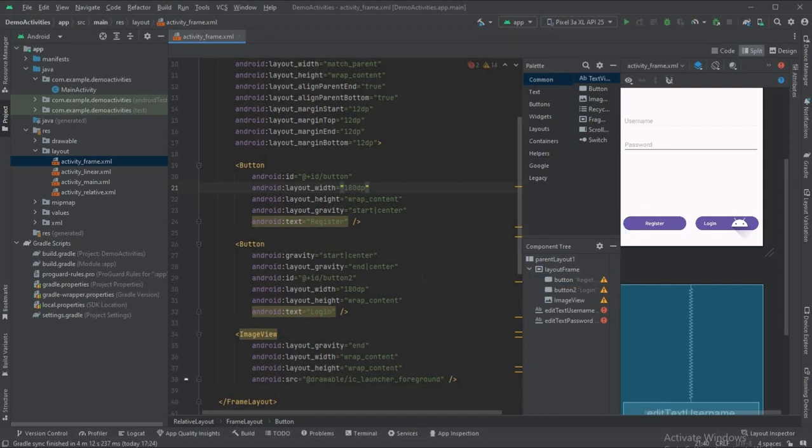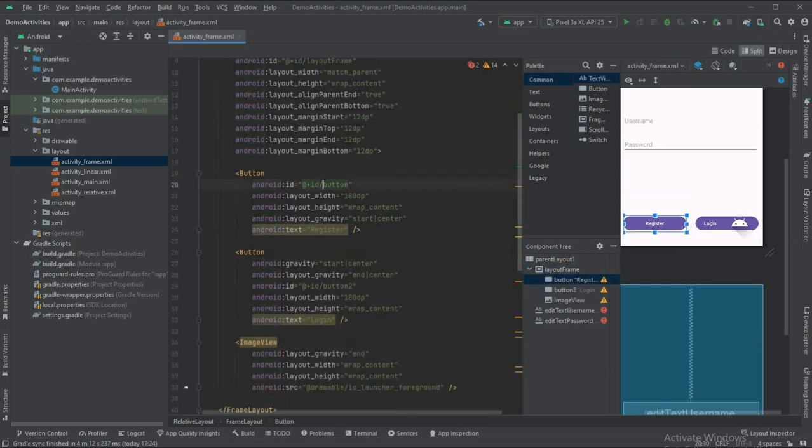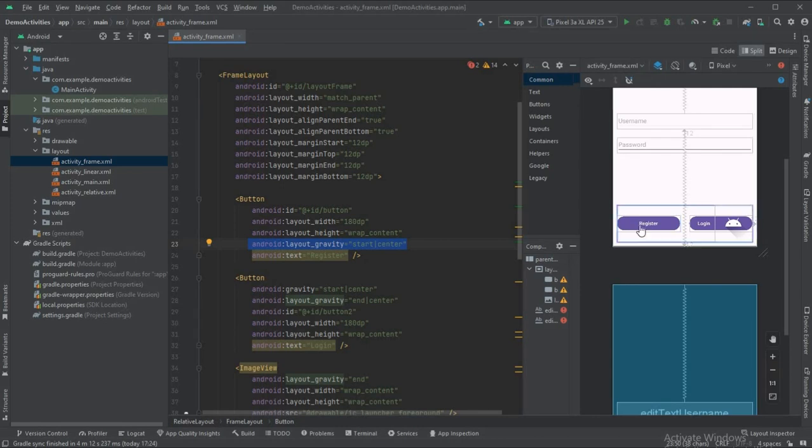So what changes did we make? We have taken that button inside this frame layout. Now this entire layout has three components: button 1, button 2 and the image view. The width of this button is 180 and the gravity is set to start and center, so that it will come to the left side and center of this layout in height also.